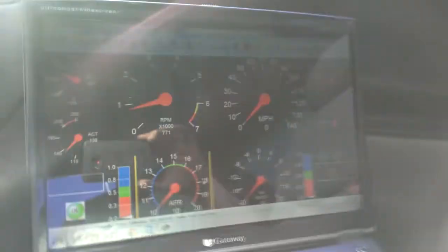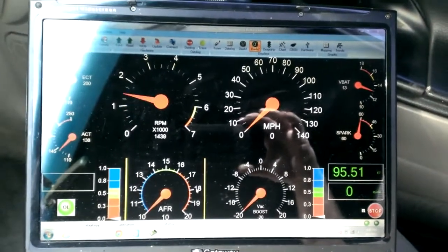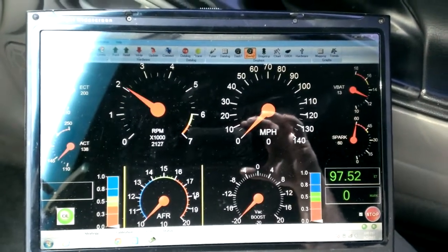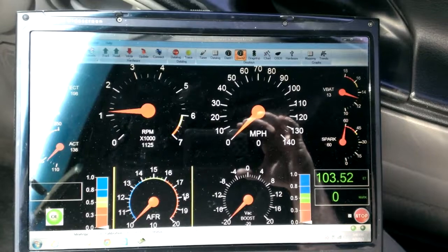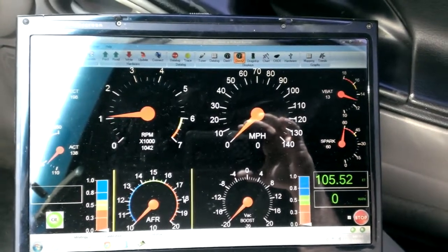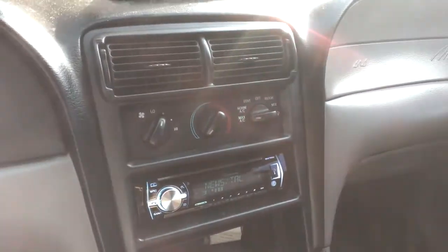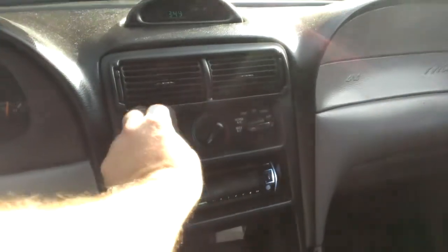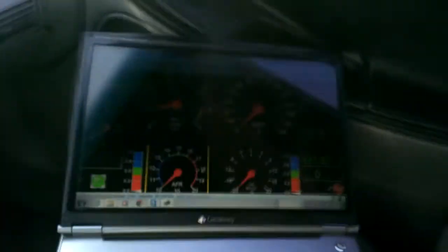And then I can use this to tune the engine as I'm driving on the road. See that dashpot? See how long that is? That's probably the first thing I'm going to change in the tuning. Now I've got the air conditioning on. The AC was a little low on charge, so I just added a little bit to it, so it's fine now. Man, these fans really blast too. It's great.